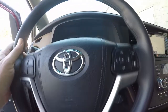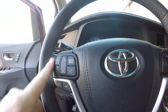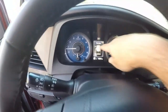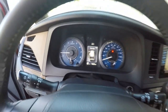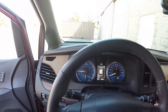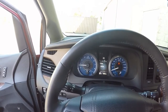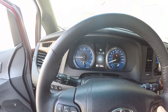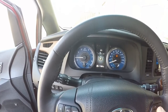New for 2015, the steering wheel controls are all different. So you've got additional menu controls. And what's kind of cool, because we have the navigation, it actually will show the speed limit. You've got a center display here, right between the speedometer and tachometer. So it'll actually put a speed limit sign. When you're driving down the road, it'll tell you what the speed limit is, and you can toggle through your different menus. You can get your navigation instructions. You can see the radio or your smartphone playlist. Everything will show up right there, or settings to reset things, your fuel economy, all that stuff.